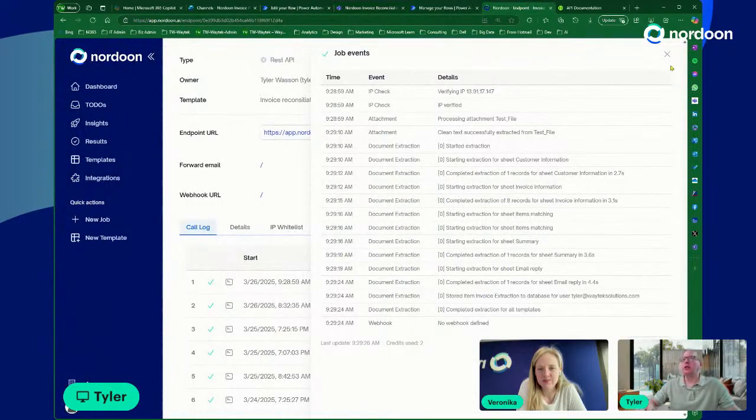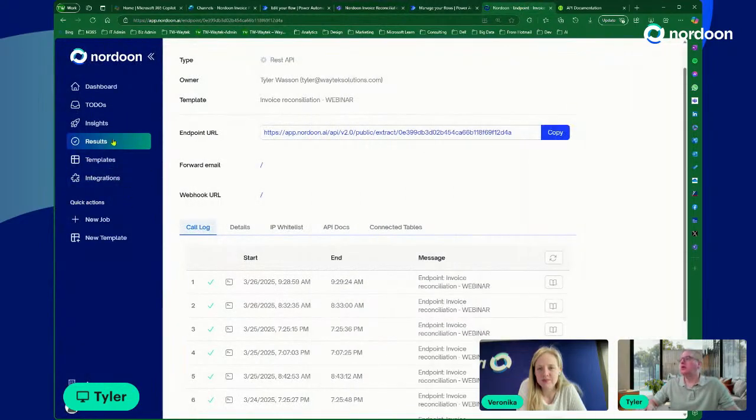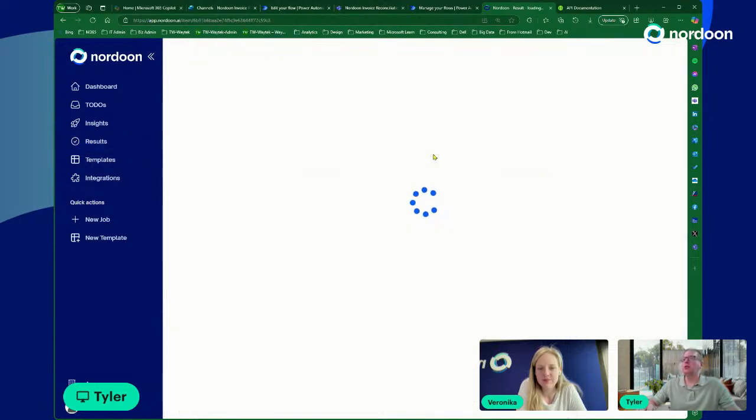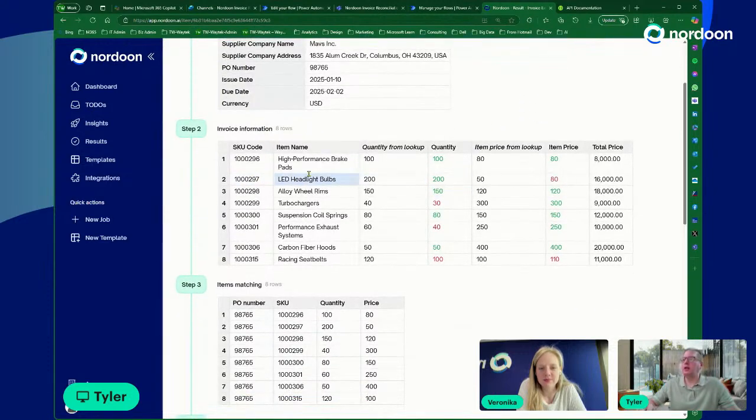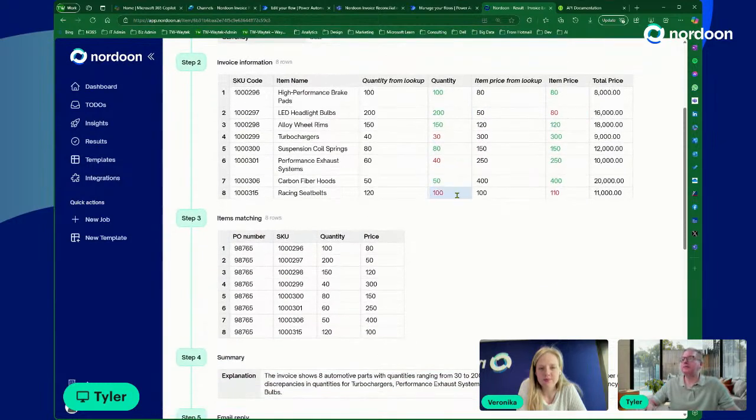We can actually take a look at the result we just ran here. It's identified the ones in green that are good, and the ones in red are not. Yeah, that's perfect. What you can see here is the quantity from the lookup, the one in black, which is the purchase order quantity. Then the quantity from our invoice: the greens are the ones that match, and the reds are the ones that are mismatched.